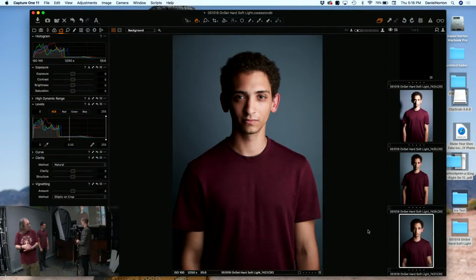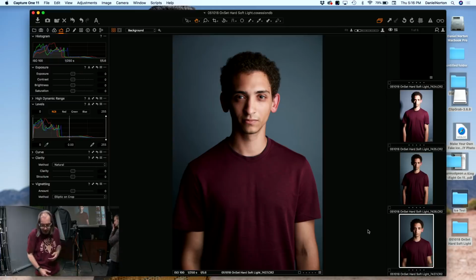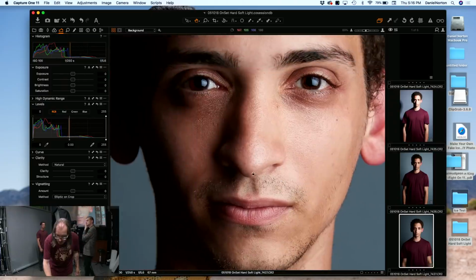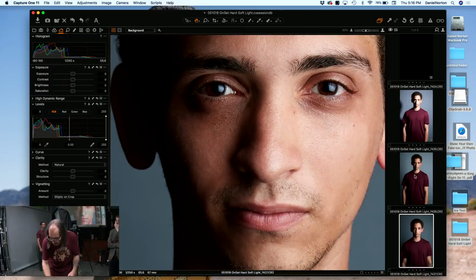So my ISO is 100, my f-stop is 5.6. That's pretty much where I like to be. It gets rid of all the light in the room and gives us enough depth of field. Because here's the thing, right? I have this lens and it's a 2.8 lens, so I can shoot really shallow, but then his whole head's not going to be in focus. And what do I care about the background? The background is plain gray. I don't care if it's in focus or not. Did we take a shot? I think we did. Dave's so fast. So here we are with the new shot. We can see the light is nice and close, right?